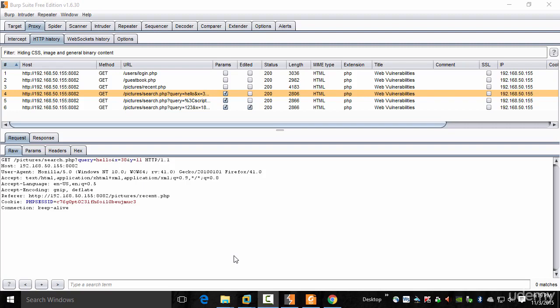In this section, let's learn about the repeater feature within Burp. As the name implies, Burp Repeater is a tool to send HTTP requests and see their response one by one. It is as if you are pressing a go button on the browser. You can simulate the same kind of action within this repeater tool. Now let's see it in action.